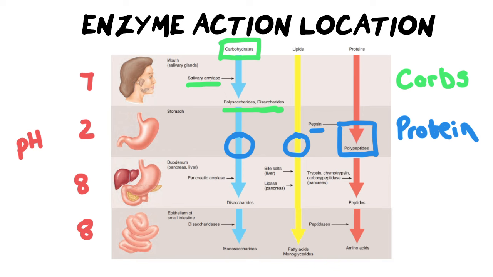But now we get down to the small intestine, which is where it gets interesting and a little more complicated. The pH of the duodenum is 8. And you will notice that carbohydrates come back into digestion via pancreatic amylase, so not salivary amylase, but pancreatic amylase. And you'll see there's digestion happening here, which forms disaccharides. You will also notice that protein digestion is happening, and it is becoming peptides with the use of the enzyme trypsin, which I've mentioned earlier. Again, you will still notice no digestion of fats is occurring.